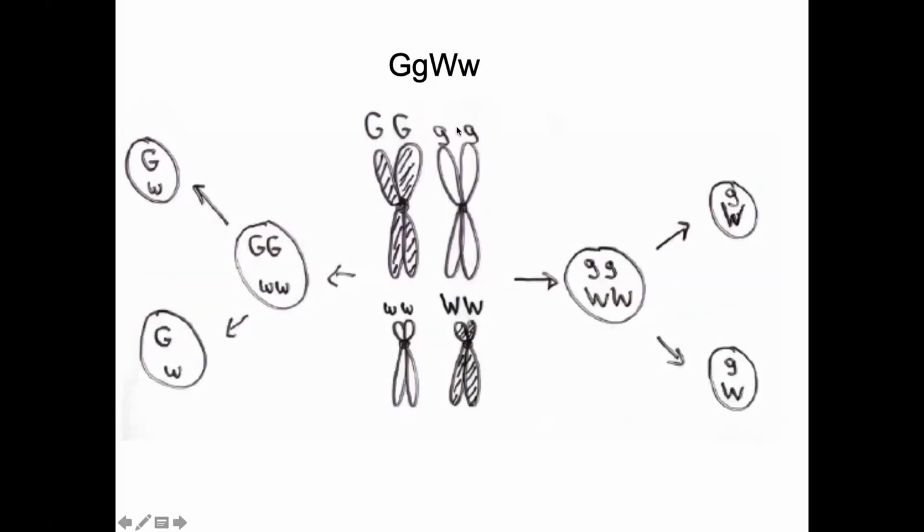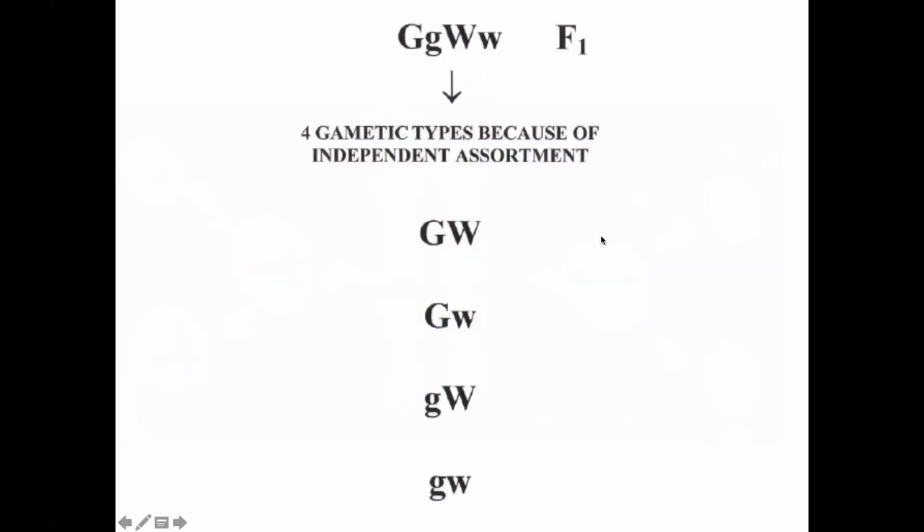So with this particular alignment, and then the subsequent segregation through meiosis 1 and meiosis 2, now you have two different gametic types that result. You can see over here, this is big G, little w containing, and over here is little g, big W containing. So from those two possible alignments of the tetrads at that first meiotic metaphase, you can produce four different gametic types, all with equal frequency. And again, that's what's summarized here, the slide that I showed you earlier.